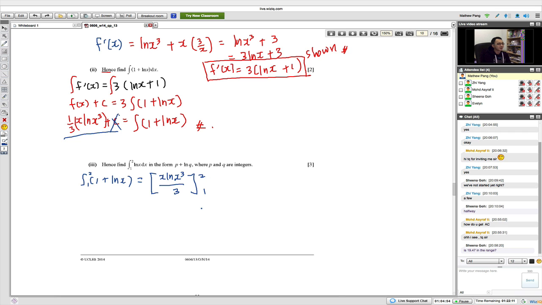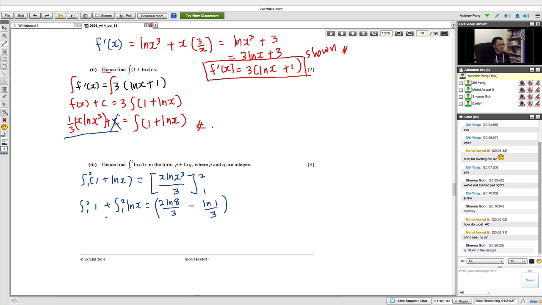Okay, this is what happened when I add 1 and 2 here. The other side, I will have the bracket 2 and 1. Alright, but then this is not yet my answer, because the question only asks you to integrate the ln x. So I will separate them. So it becomes integrate 1 from 1 to 2, plus integrate ln x from 1 to 2. And then this one I try to solve since I have the space here. So this is 2 ln 2 to the power of 3 is 8 over 3 minus 1 multiplied by ln 1, so it's just ln 1 to the power of 3, which is ln 1 over 3. Okay, I substitute 2 and 1 into x only. Alright, then I will move this one to the other side.